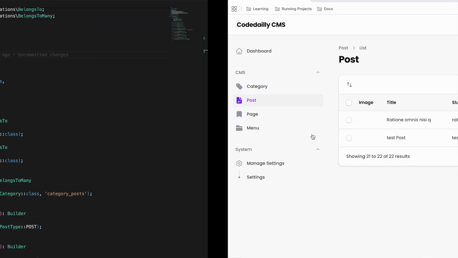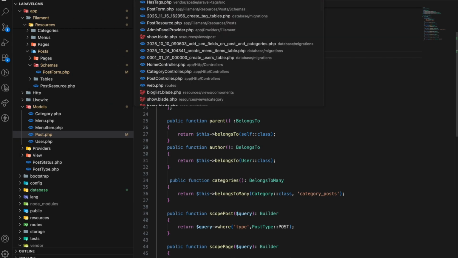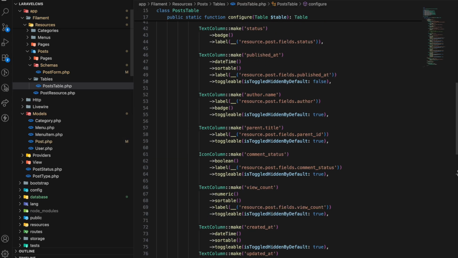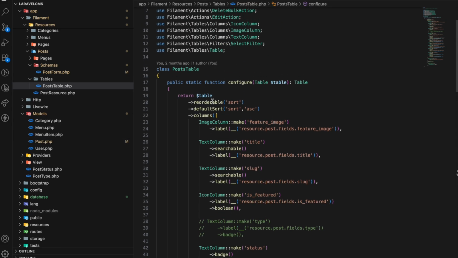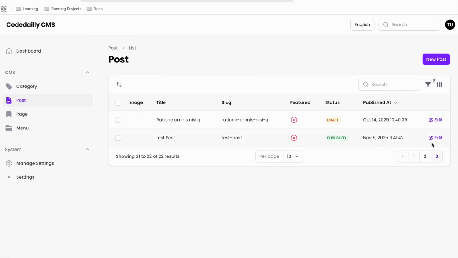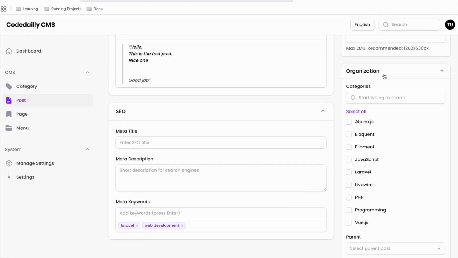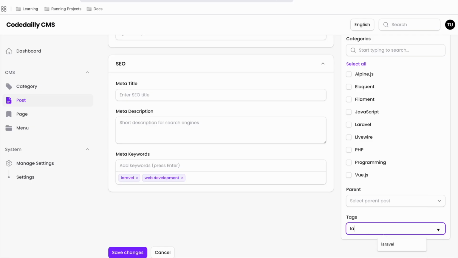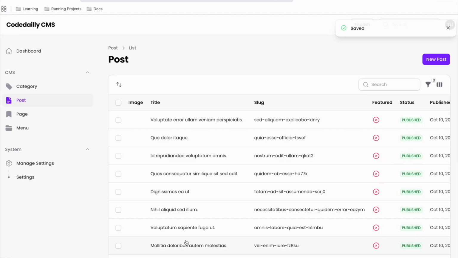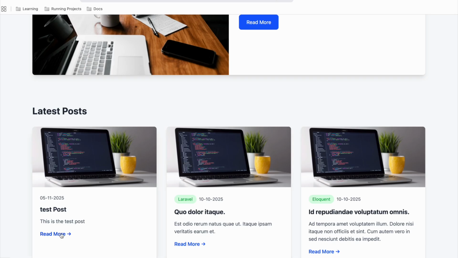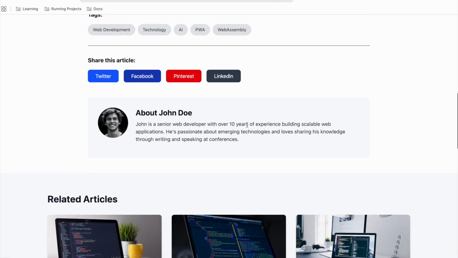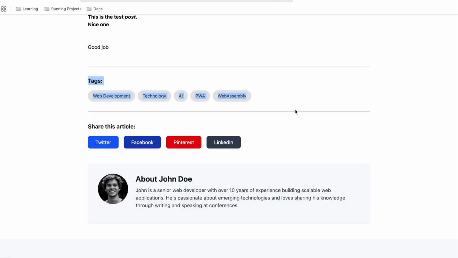Let me add tags. So you can see the suggestions are also here, but let's say test, let's say Laravel, and let me save this. So now if I go to my test post, I need to get the tags here.